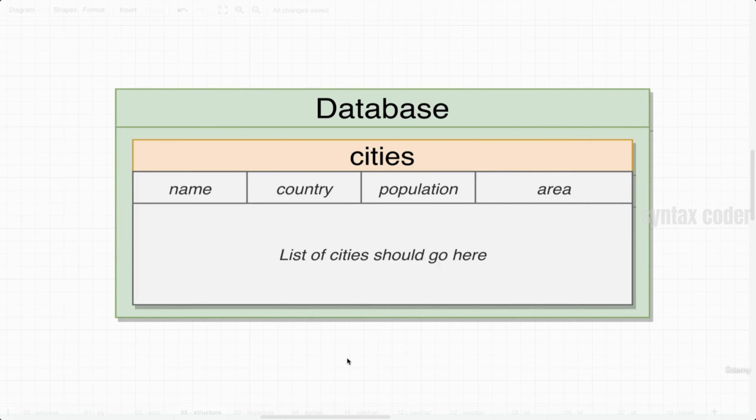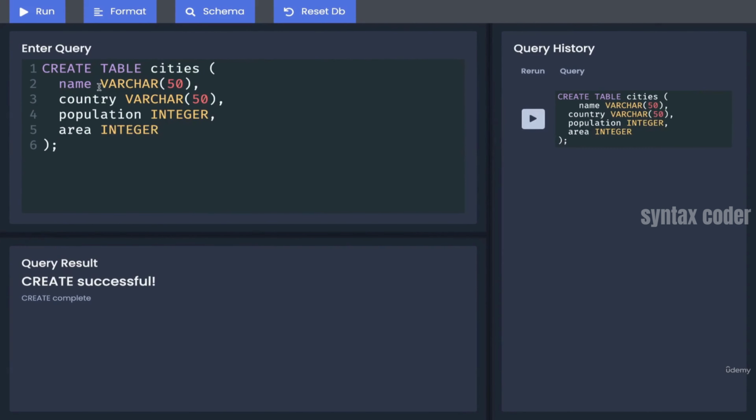All right, now there's a lot more going on with that query than what we just discussed, and you might be curious what this varchar is, what integer is, and so on. Let's take a quick pause here and then really break down the SQL statement in the next video. We just wrote out our first snippet of SQL to create a table inside of our database. Let's now take a deeper look at the SQL we just wrote and really understand the syntax of what is going on here.